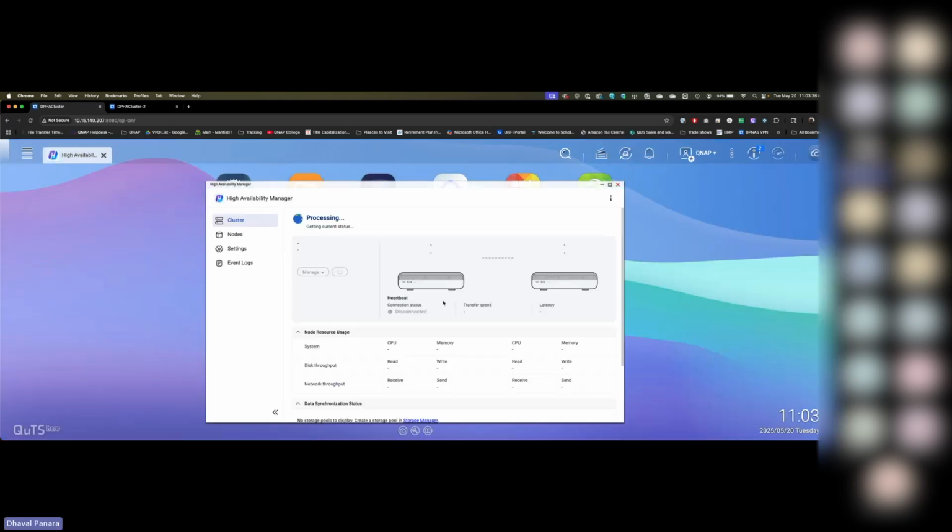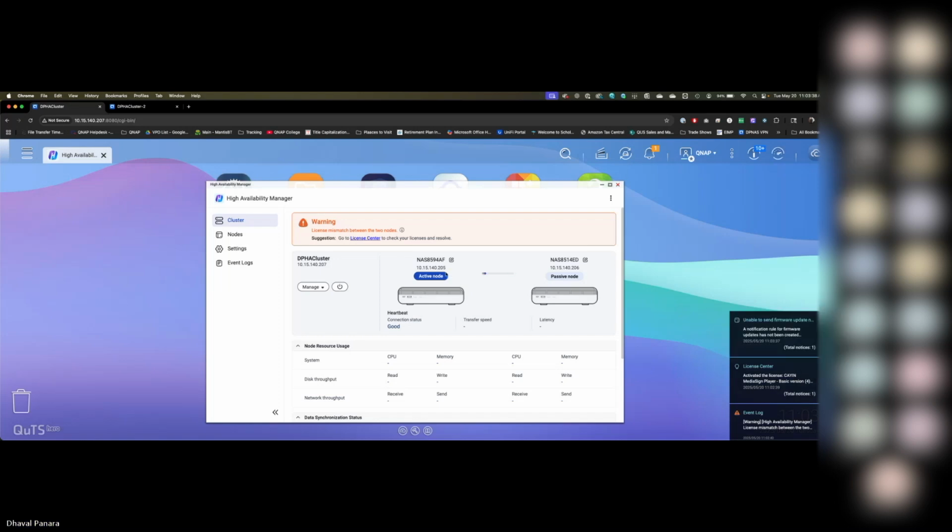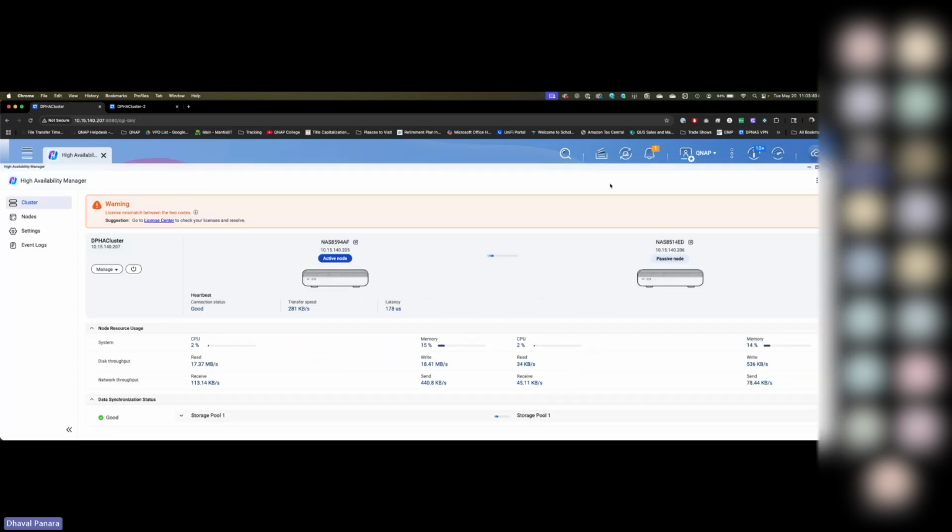All right, so now here you can see, also you need to make sure that the licenses are the same. So if you purchase a Box Safe license in the future or any additional licenses, you need to ensure that both NASs have the same license. So if you do plan to use HA, you need to start purchasing 2 licenses in the future. So Box Safe licenses or any future licenses, you have to purchase 2 sets, one for the main NAS, one for the second NAS.